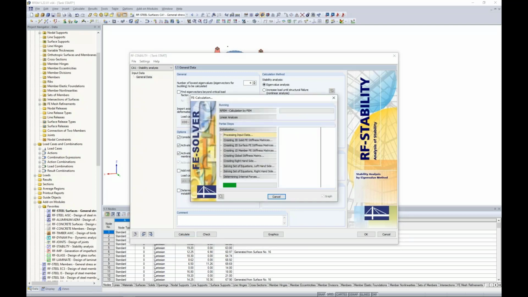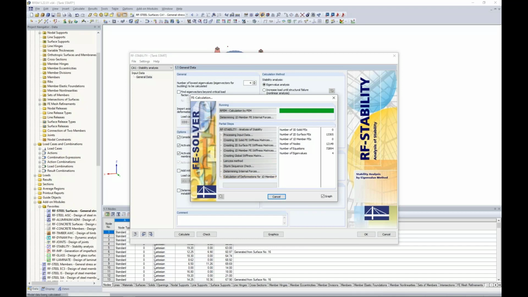Now, when I click calculate, the program is running through these first 4 eigenvalues. You can run up to 100 eigenvalues if you want, but it really doesn't make much sense to look at those higher eigenvalues, because the buckling mode failure will probably never occur. It takes extremely high loads to even see that type of buckling mode. So that's why we set this at 4 eigenvalues, and this will give us the general failure modes within our structure today.